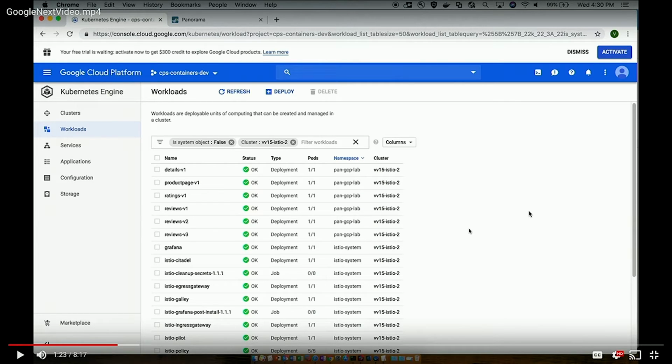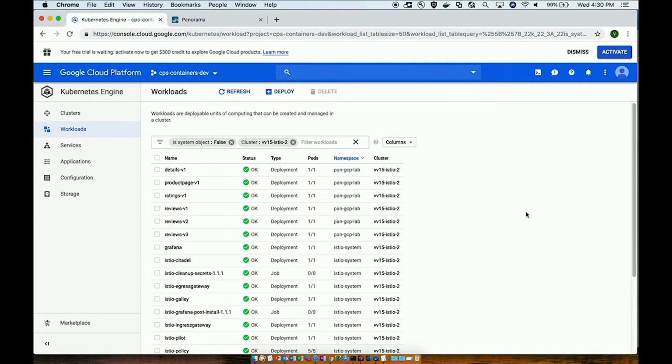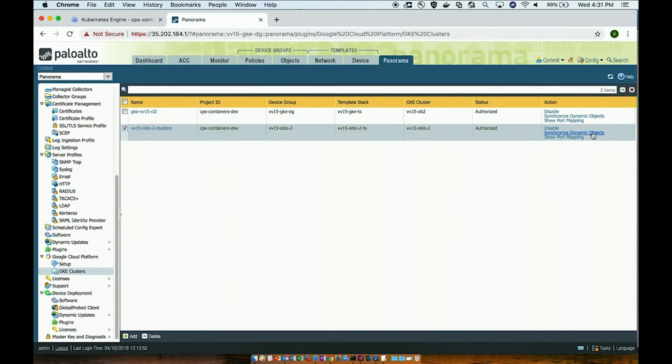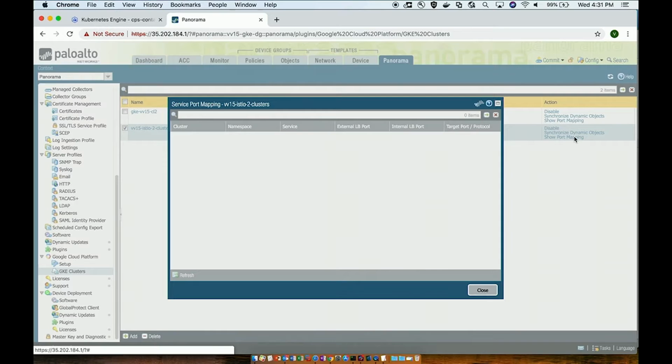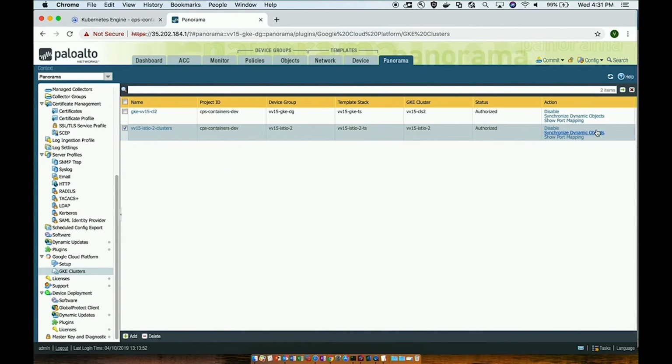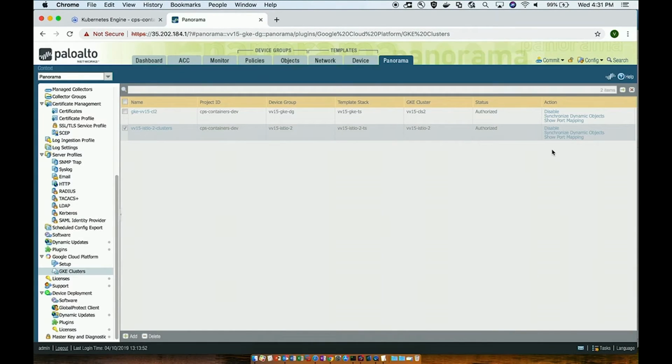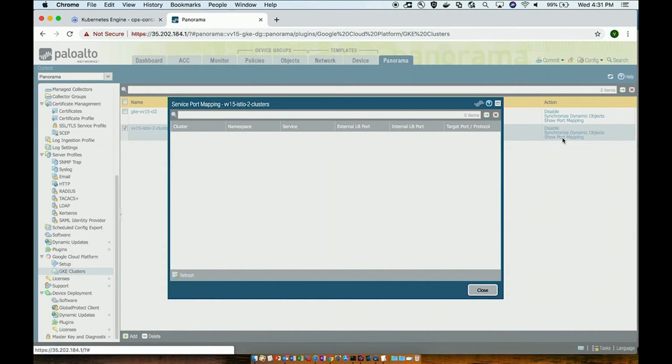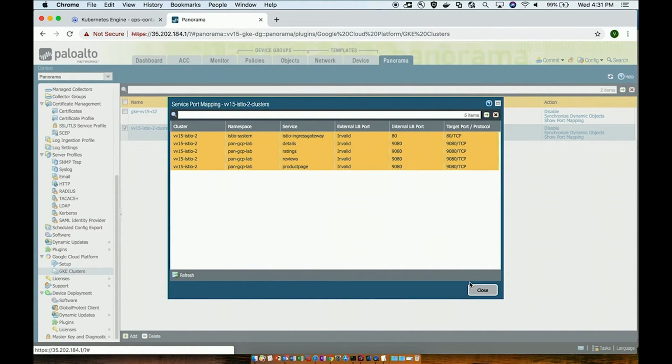I'll take it. But the point here is that I was actually able to go and look into the logs and see exactly what was happening, and I noticed that I didn't have the right security policy. Going through this demo, you see all these different services, and now let's switch context to Panorama, where I can show you that we have discovered all these microservices running on this particular cluster. I see that I don't have all my services, so you can force a synchronization between Panorama and the Kubernetes cluster. And once I do that, I see that I have all my services discovered.